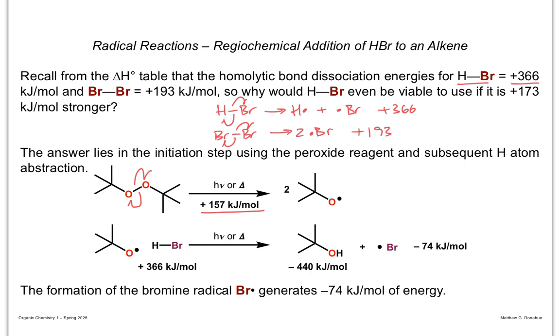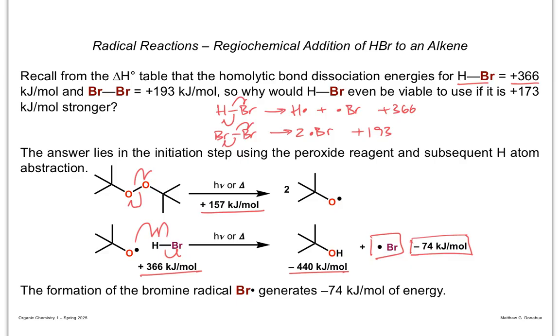So that radical, it's higher in energy, it's hungry, it scans the scene, it sees the HBr. It's going to abstract that hydrogen. So the HBr bond cleaves, we form an OH bond, and then we form the bromine radical. When we compare those energies, to break the HBr was plus 366. When we make the OH bond, that releases negative 440. So overall, when you add those 2 numbers together, it's exothermic by negative 74 kilojoules per mole. So that's a favorable process.